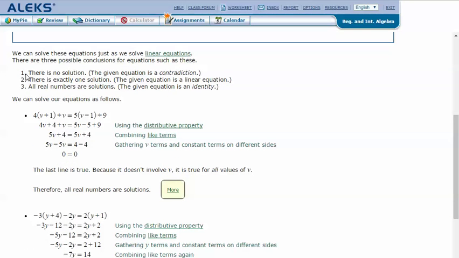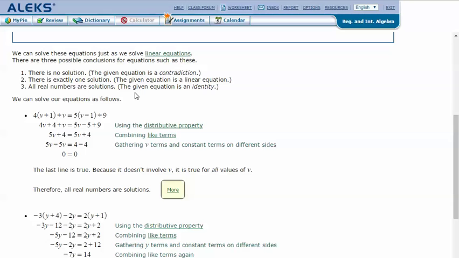And so if we get an answer where there's no solution, an example of that would be, when we try to solve the given equation, we get a contradiction. That would be if we end up with two numbers equal each other, like 3 equals 4. And since 3 does not equal 4, that would be a contradiction. Therefore, we would mark no solution. Or we would get an answer where there's exactly one solution, so we would be able to solve for the variable, and we would just mark that one and type in what it equaled. So v equals 5 or whatever.